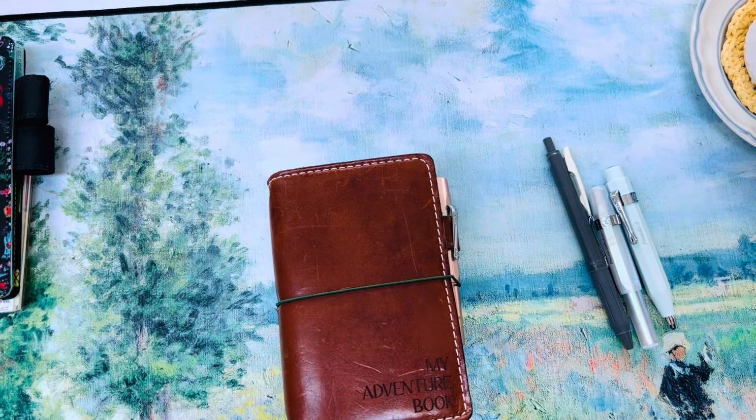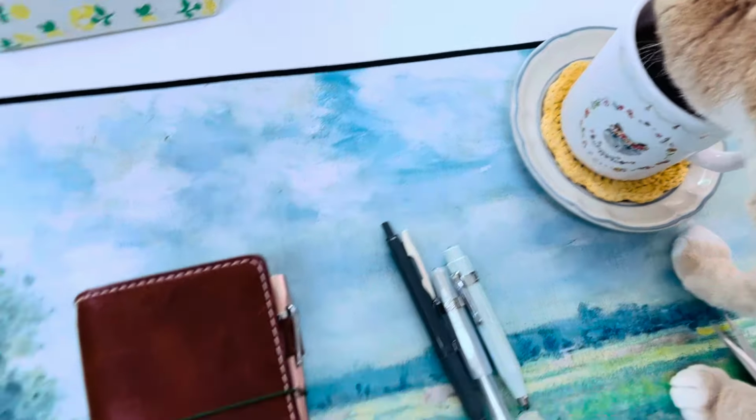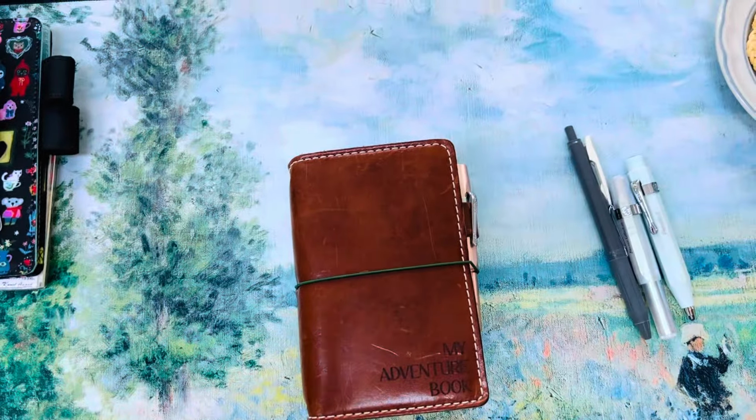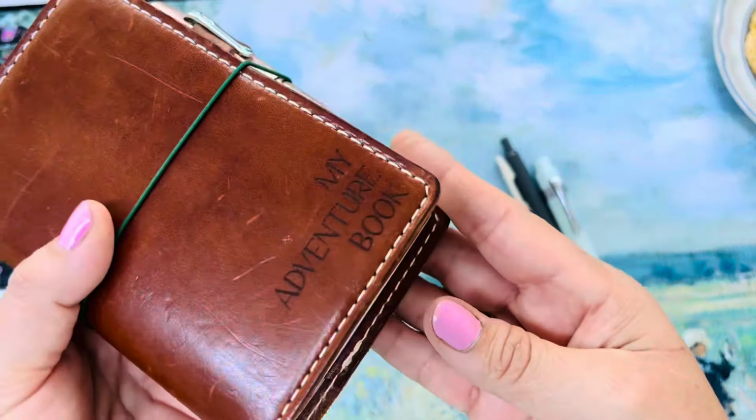I think Tommy is trying my tea. I don't think you're supposed to have tea, buddy. So, well, there goes that cup of tea. And my little adventure book.